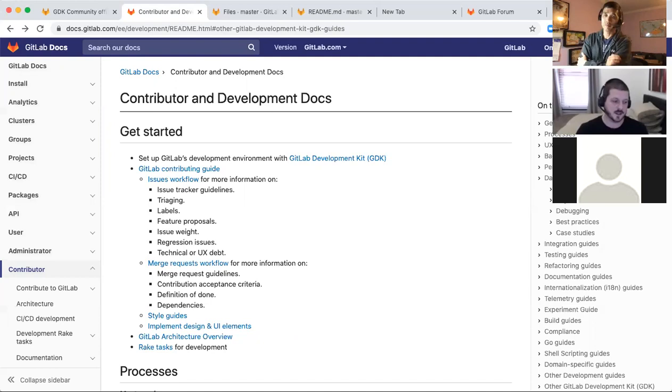Great question. Just to go back to the question I posed to Lee, when I said using master, sorry if I wasn't clear, what I meant was GitLab master. At this stage, we don't have a concept of tags and releases of a GDK in the GDK project. That may come in the future, but master is the only place right now that you can work out of in the GitLab development kit project.